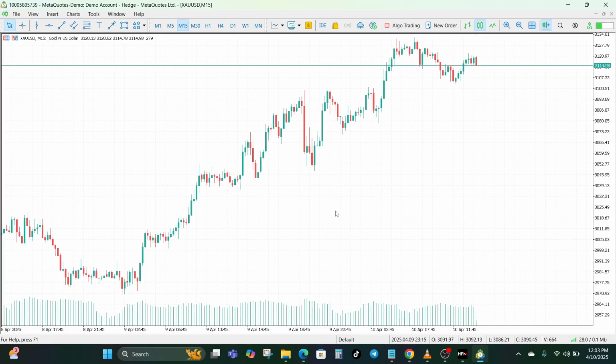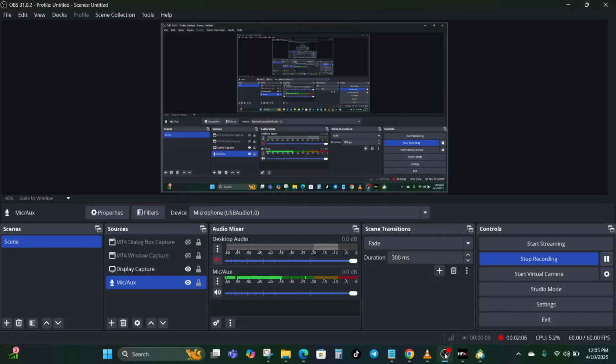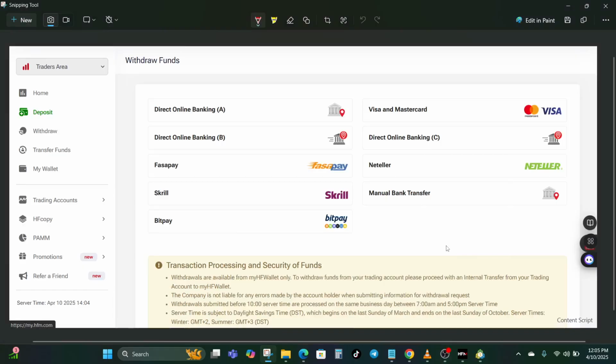Now, some brokers offer different withdrawal methods. It depends on your broker. You might see multiple withdrawal options. For example, using this broker as a case study, you can see that there is direct online banking.